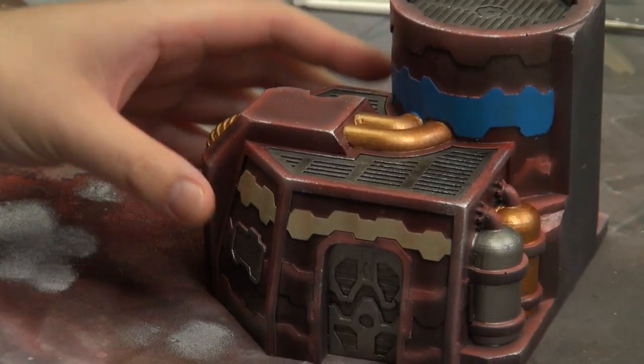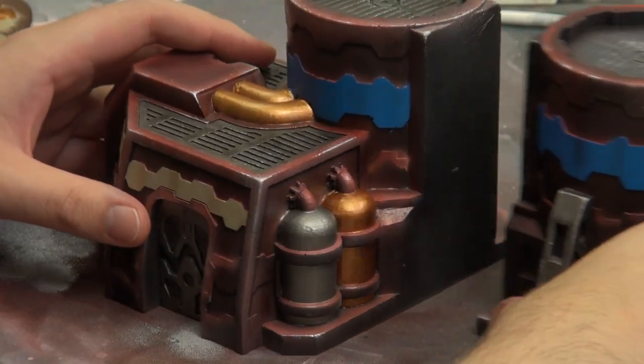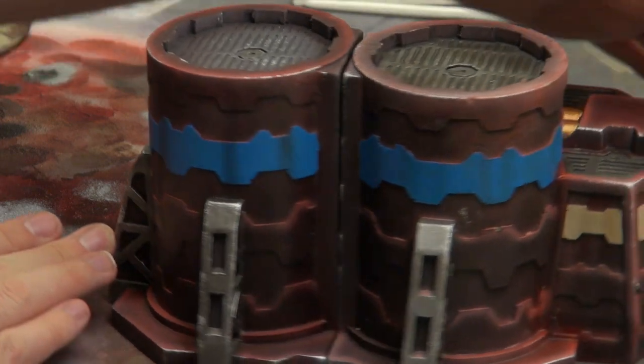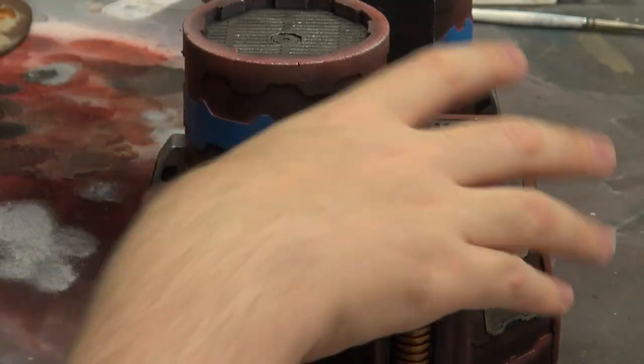Over to our storage tanks. This is one of our finished articles. I'll bring in the actual tank as well, which slots together and sits quite happily like that. We have the blue that travels around the two upper tanks with the bone colour going around the building. It all looks pretty good.